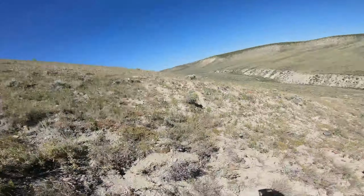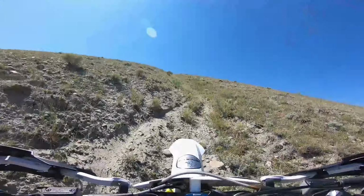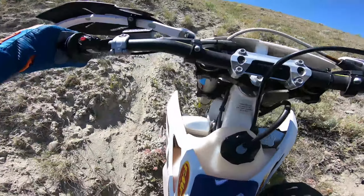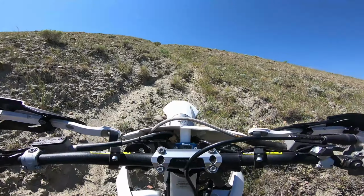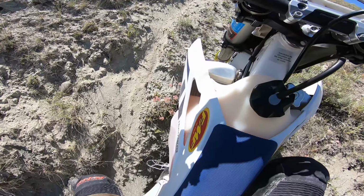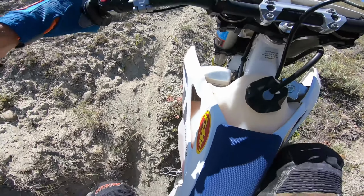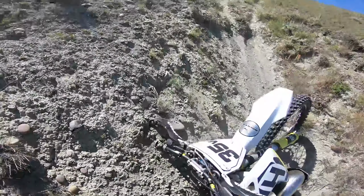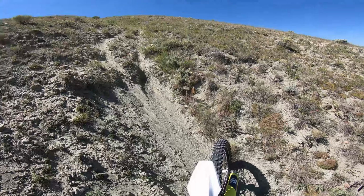Momentum on that one. The traction here probably isn't going to be great. Let's give it a shot. Ooh, nah, it's too soft.